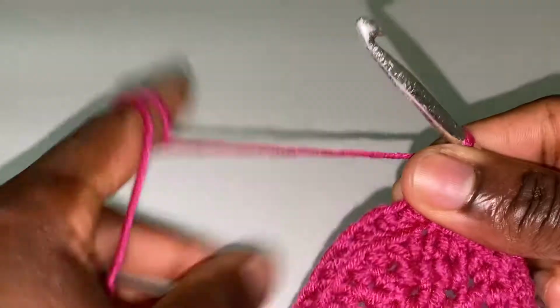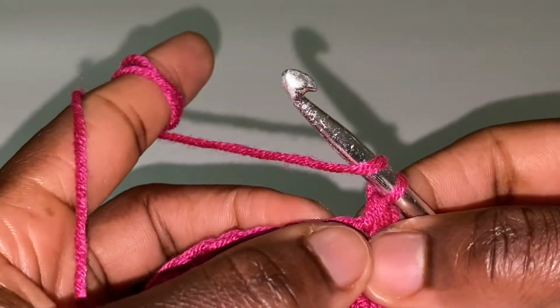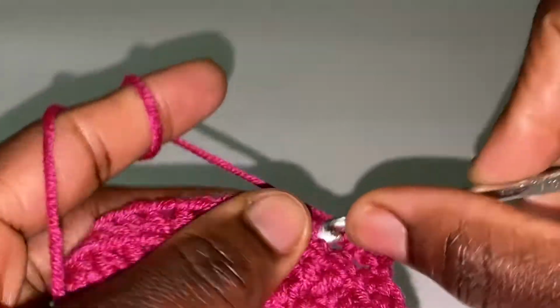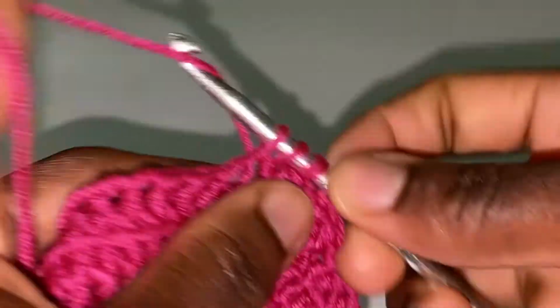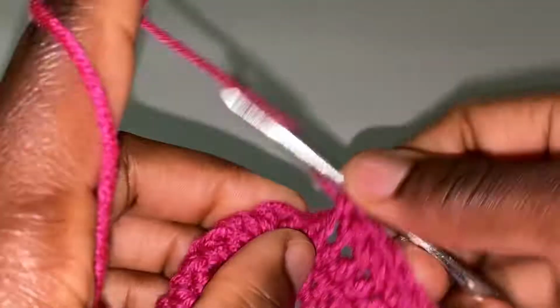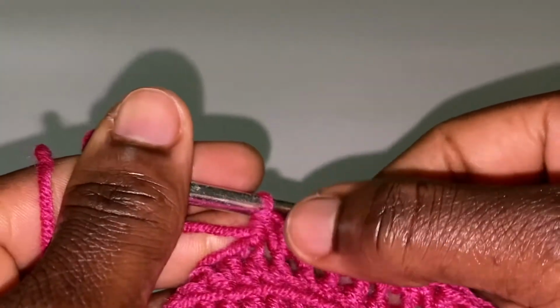Next round, chain 1, put 1 half double crochet in this first stitch, and put 1 half double crochet in the next 10 stitches. 2, 3, 4, 5, 6, 7, 8, 9, 10, 11.